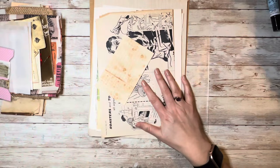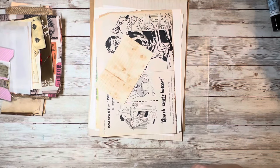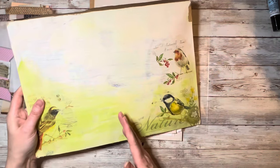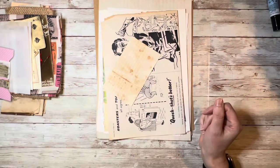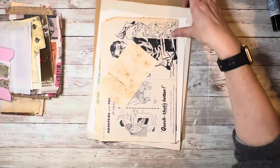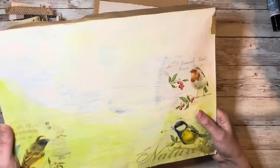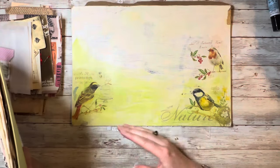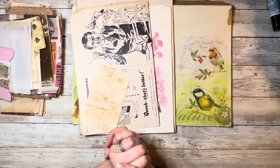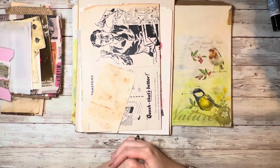Well, what she sent me here is pretty much a starter pack to make a junk journal. See, I have enough here to make a two signature journal, and I could even use this as the front cover. I could make a booklet out of this to add to my second journal. I'm very tempted to do so, but I also am aware that I need more pages for my other journals, so I might refrain. But I think I could even use this as part of the front cover and the back cover. What inspirational pieces. I really can use everything here to make a really fun junk journal, and these will definitely be added to the next part of the journal which we need to complete.